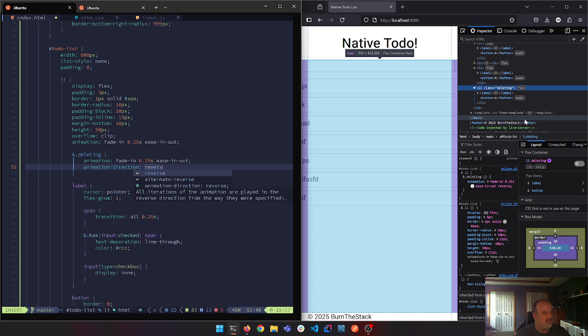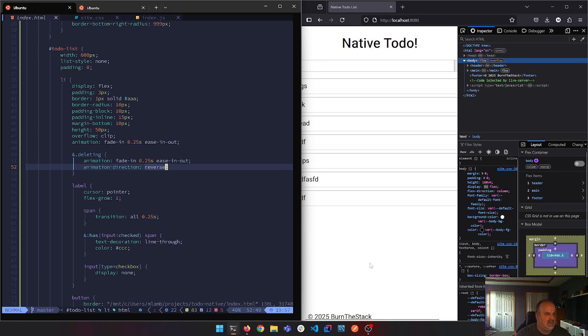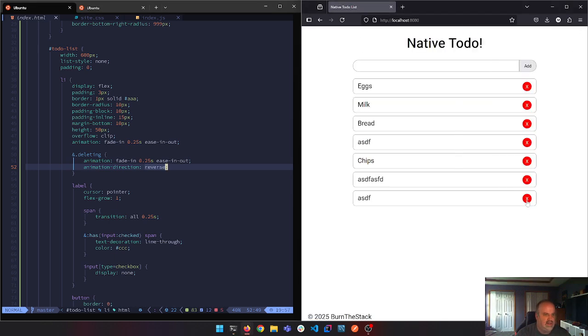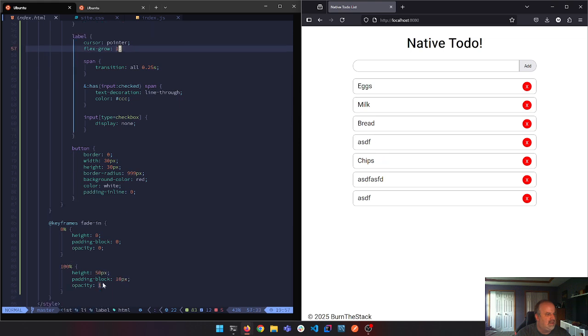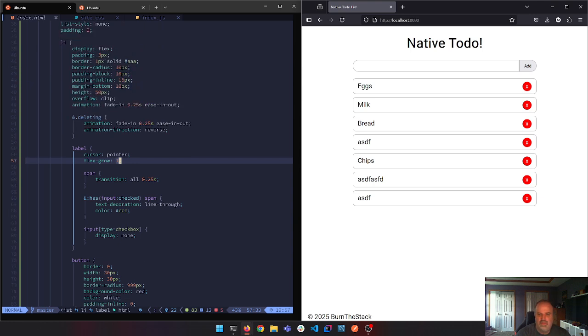So let's put that as reverse. Okay, so instead of using the big element, it is not doing that. It should be.